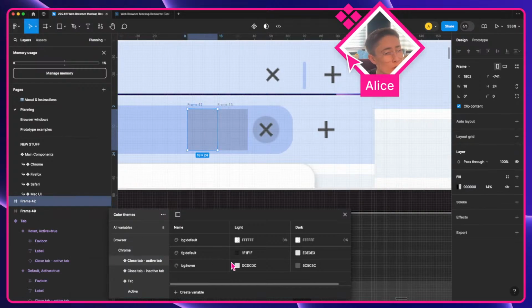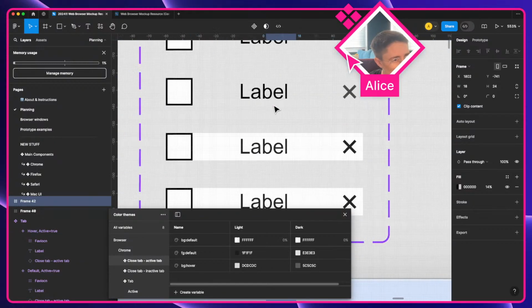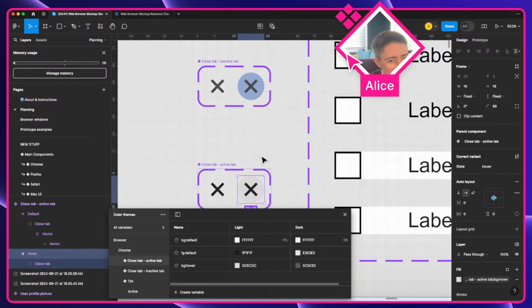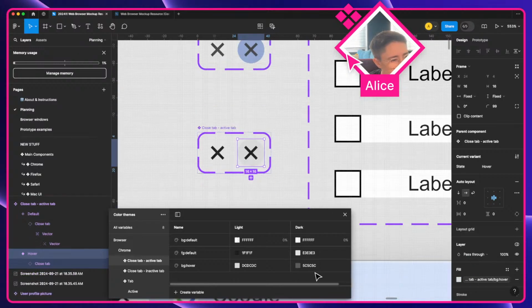Okay, so what does that mean? It means for our active tab, let's go back. Oh, it's so easy to get lost. The background on hover of an active tab we know is black at 14%.